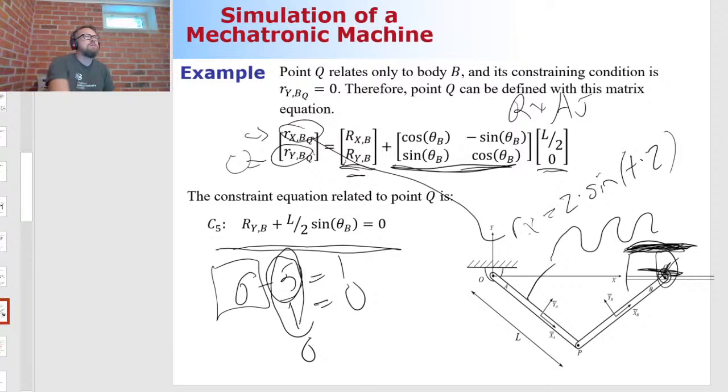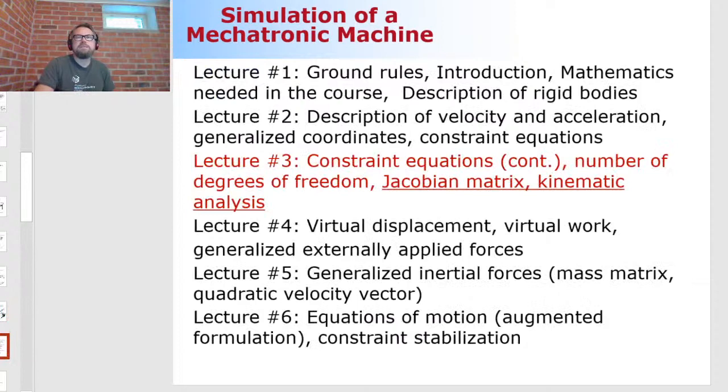Okay, so there was a question. Let me see the comment and try to address it. The comment was related to this free end here. This is not a translational joint, because a translational joint would force this body to have the same orientation all the time. So this is a primitive joint. That's the difference.